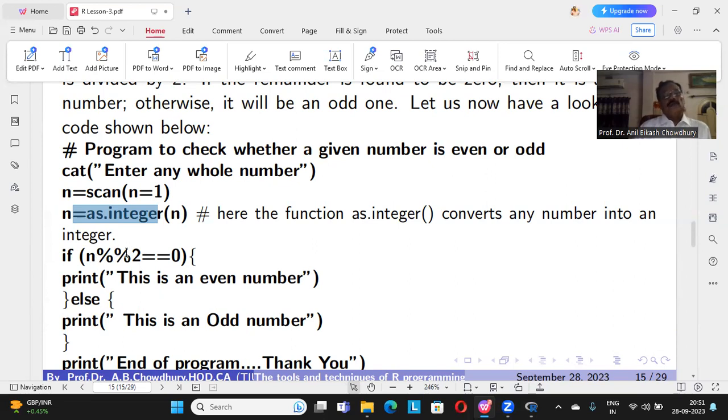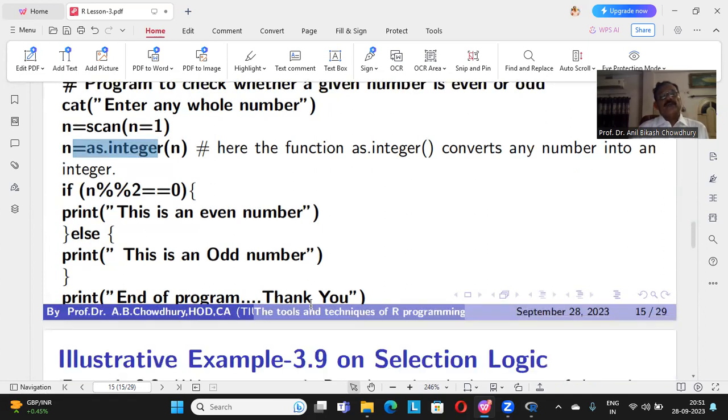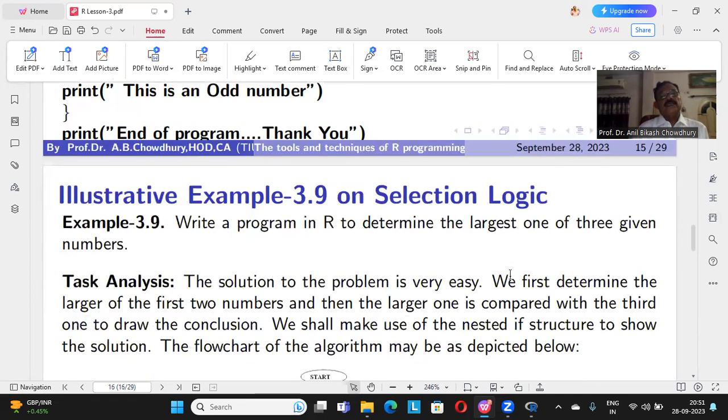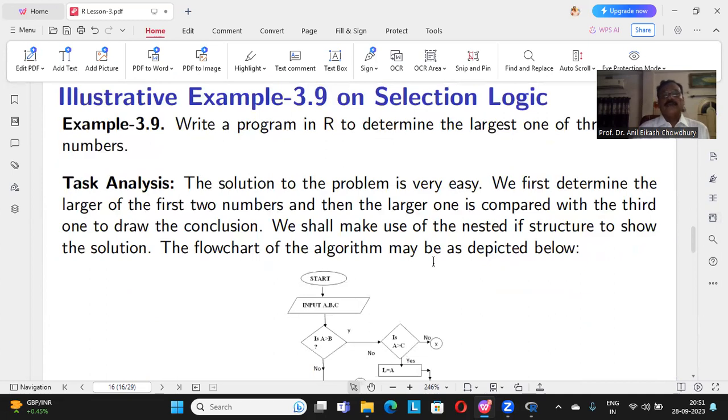So n modulo 2, where n contains the number. If n modulo 2 is equal to 0, that means the remainder obtained when n is divided by 2 is 0, then we can say that the number is an even number. Otherwise, we can say that the number is an odd number.